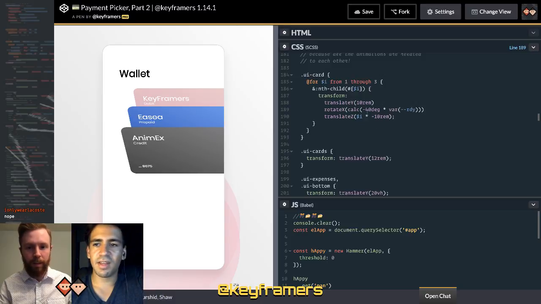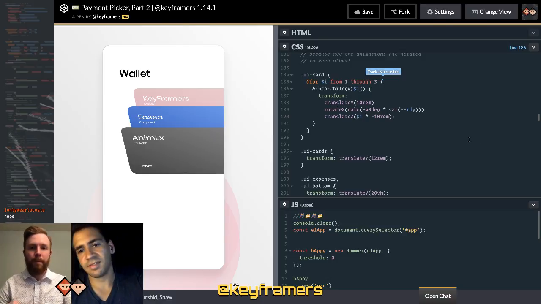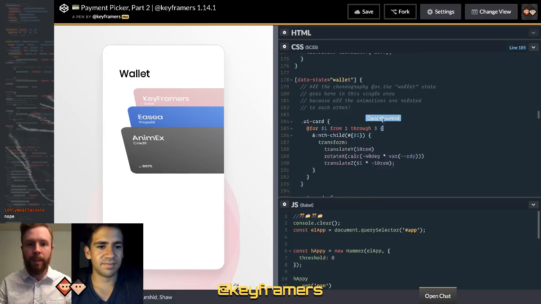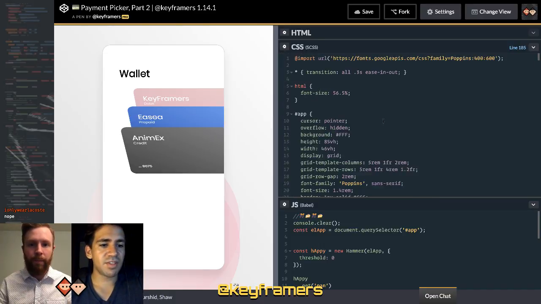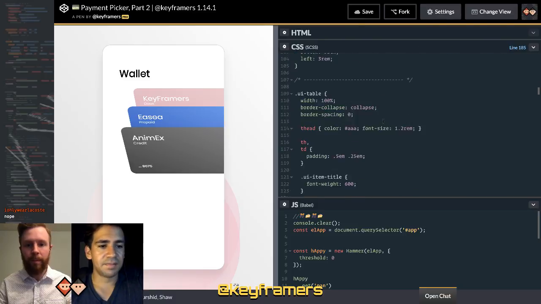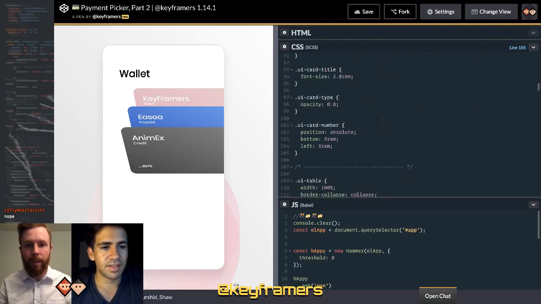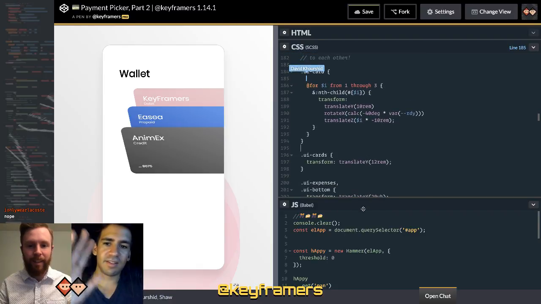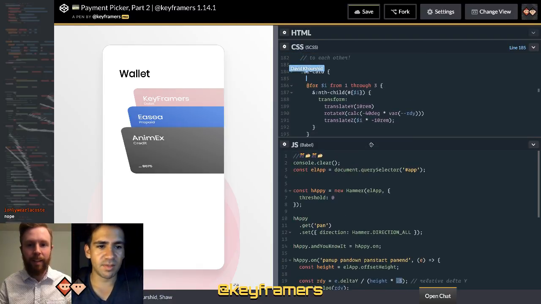Nah. It's because we have our friend, who could sometimes be our foe, transition. Oh. Yeah. Yep. So since we have transition working on that, it's not playing nicely. And so basically we have to say, like, CSS, you don't have to take care of the smoothness.